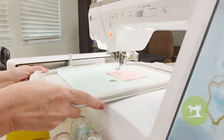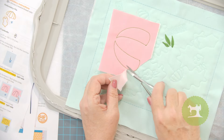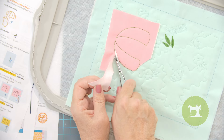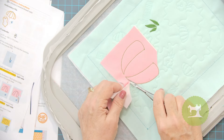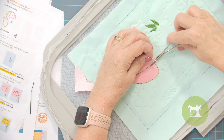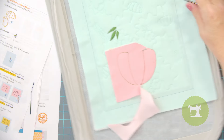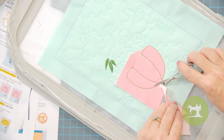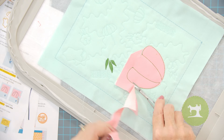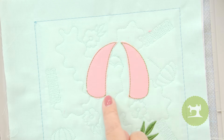Remove the hoop from the machine and take it to the cutting table. You may notice that I used a darker thread here — the reason is it really doesn't matter on these stitches because they will not be seen after the satin stitch has completed. Sometimes a darker thread helps me have a better visual of where I'm cutting. Now that's finished, it's going to do a placement outline for the additional stripes.